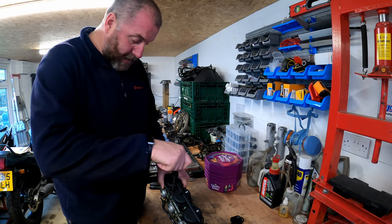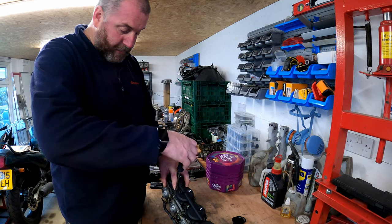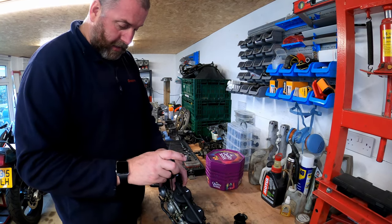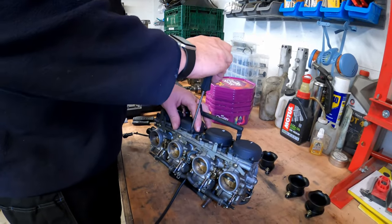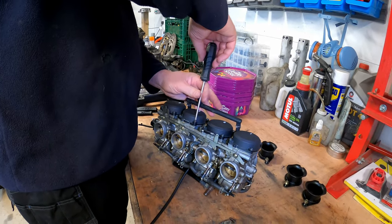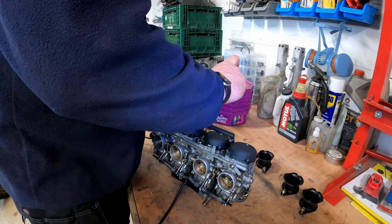On carburettor 3, obviously this is the bracket for the choke cable, so you need to bear that in mind. That needs to be recovered as well, and it does need to go back in the same place. Yeah, these are actually coming out alright, so I don't know why somebody had the problem and ended up mullering those other ones.